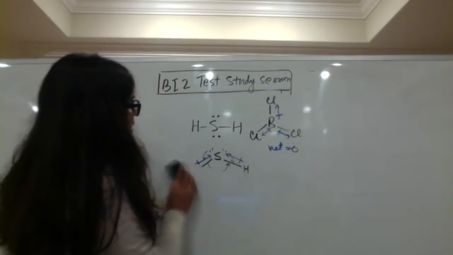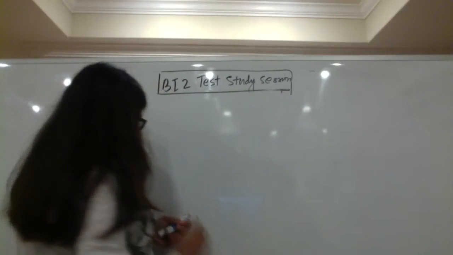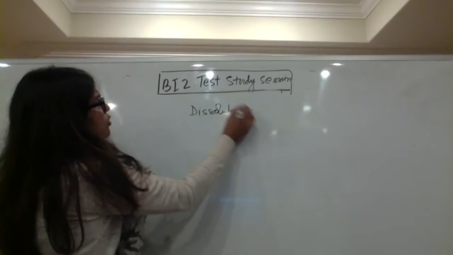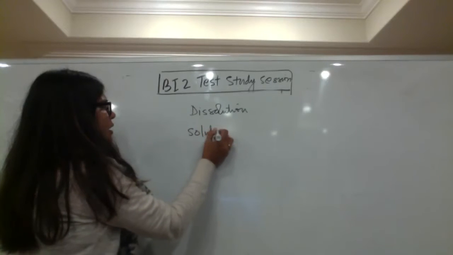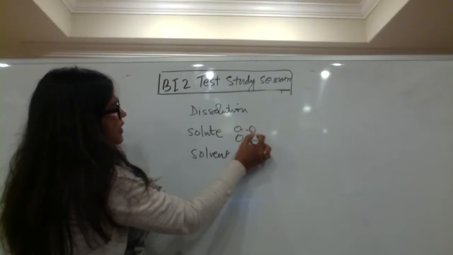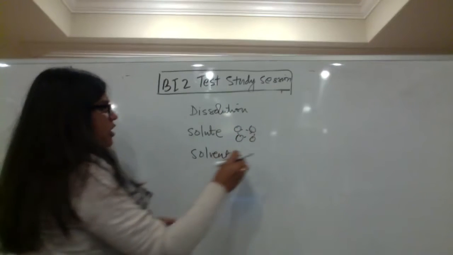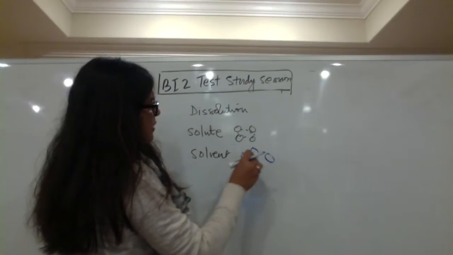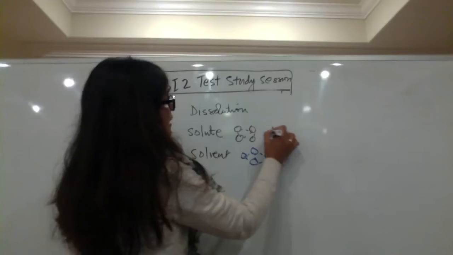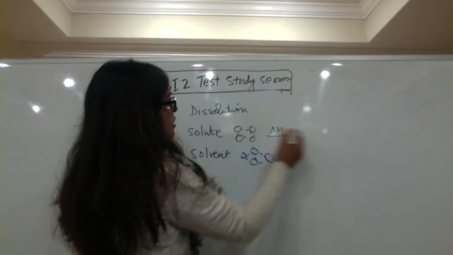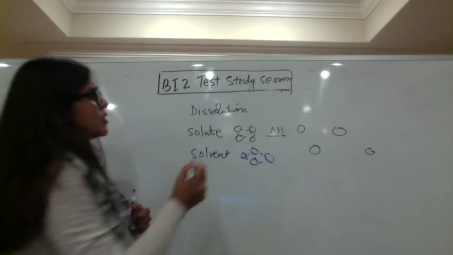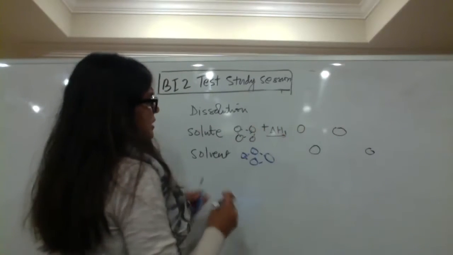Dissolution. So dissolution has 3 steps. In dissolution, you have a solute and you have a solvent. So solute particles will have some interaction between them, depending upon their nature. Solvent particles will have some interaction between them depending upon their nature. So step 1, or delta H1, is separating out these particles. And to separate them out is to work against their intermolecular force. So H1 is always positive.